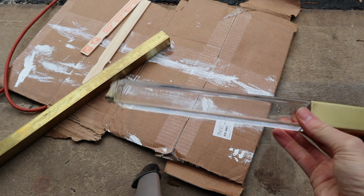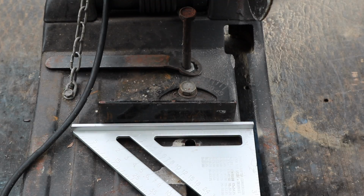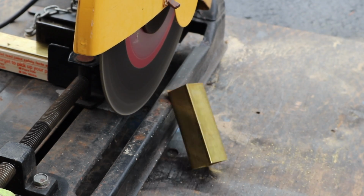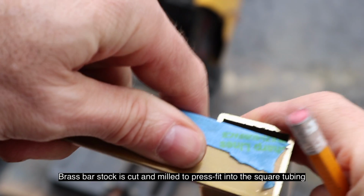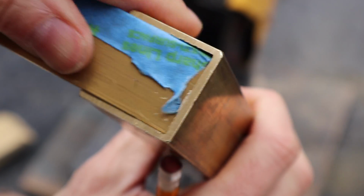So here is the leg from the Jonathan Adler bench. The plan right now is to fabricate one of the boots that goes onto the acrylic piece. I want to make sure that this is nice and square. I'm going to cut this to size here. I'm going to mark this. It doesn't have to be precise, it just has to be close because I'm going to mill it to be pretty exact.